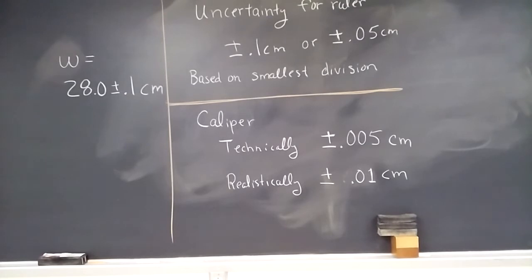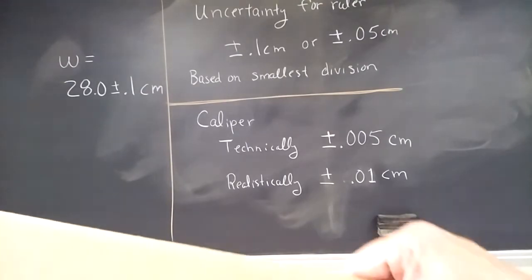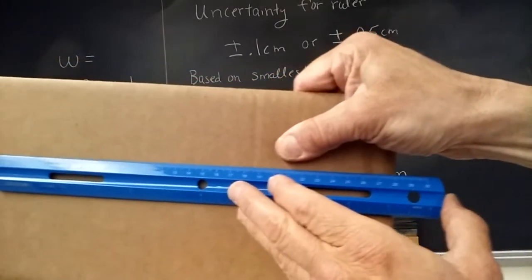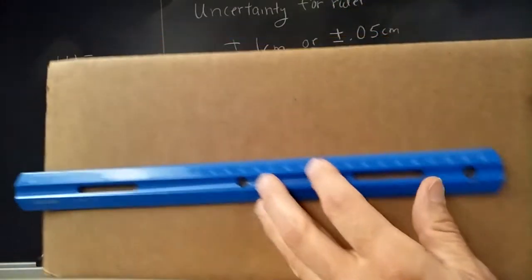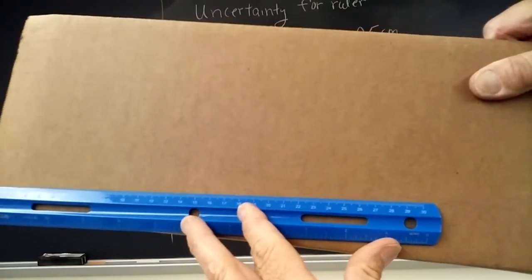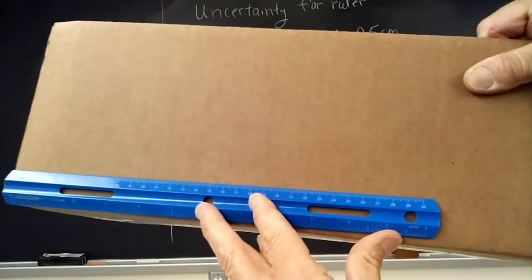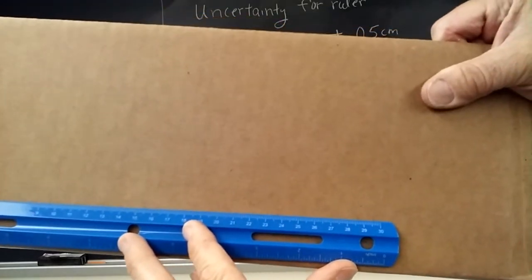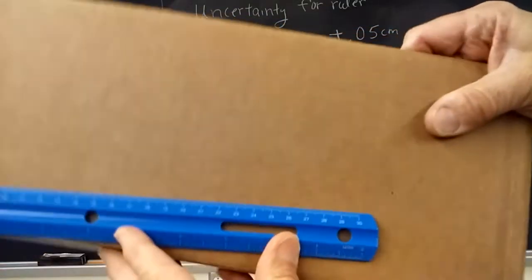Now, everything I was just telling you about smallest division and so on, that's all fine as long as you're talking about nice, easy measurements where marks line up well. Sometimes you run into little issues. One of them might be with this box. What if I'm trying to measure on one side and I find out the ruler is not big enough to measure the whole length? That's why we wanted you to get a big box, so you'd be faced with this situation.